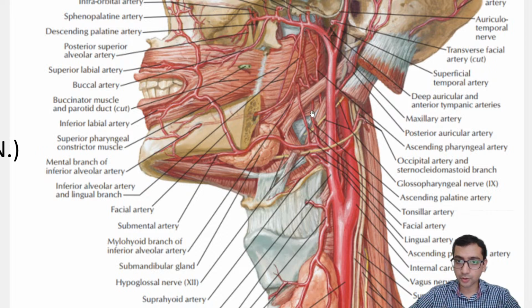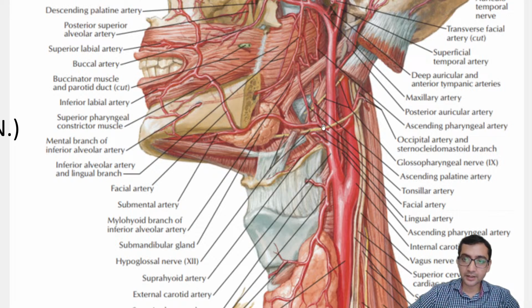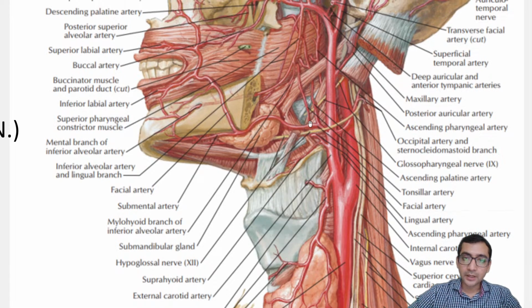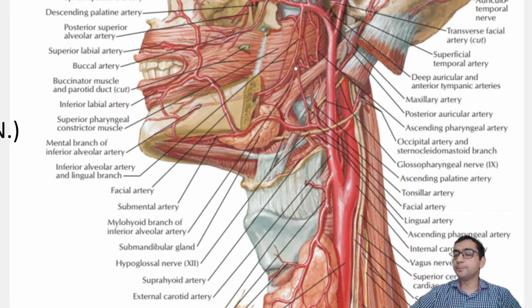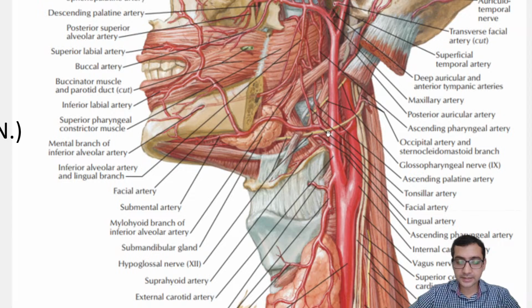I'm just naming them because they will be important to you when we're talking about pharynx. You don't have to remember the route in great detail. One of them is going to the palate, the ascending palatine artery, and one of them is going to the tonsillar bed. The ascending palatine artery goes all the way up on the lateral aspect of the superior constrictor, up across it to the palate, and the other one goes up through the superior constrictor into the tonsillar bed, tonsillar fossa. So these are the arteries.